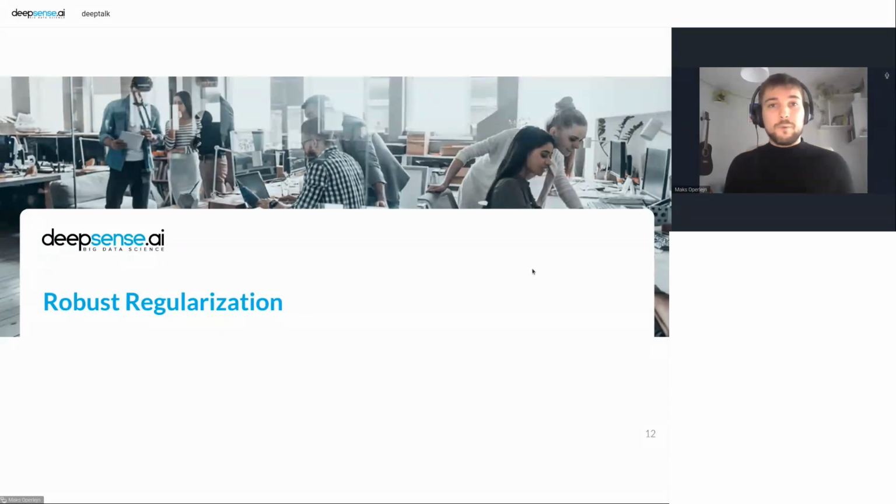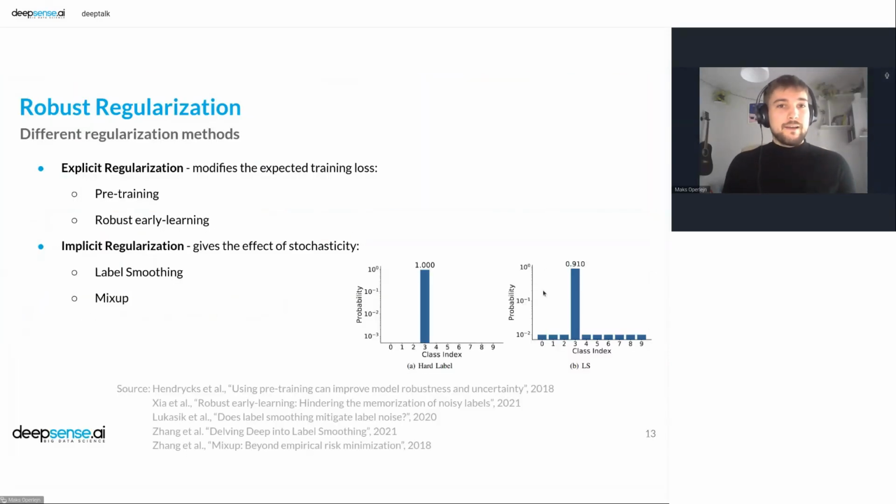Right, let's jump to the robust regularization methods. So there are many methods, once again, that actually work and make a network robust. I have highlighted 4 of them here. I will discuss the first 3 quickly, so we will be aware of their presence, but we will look at the last one in more detail because it's the best of them.